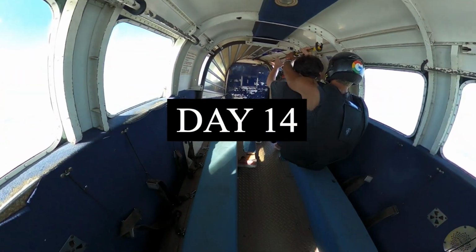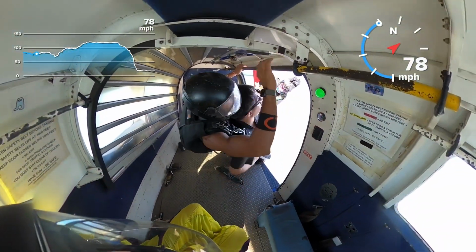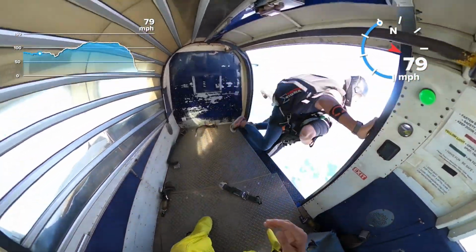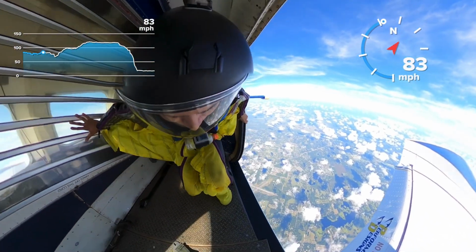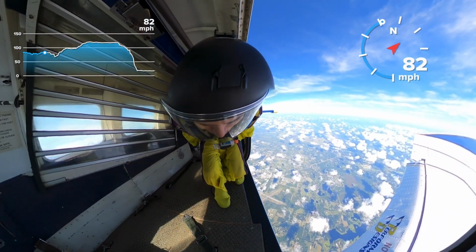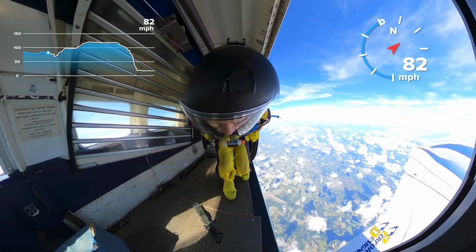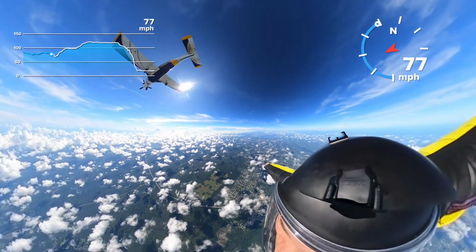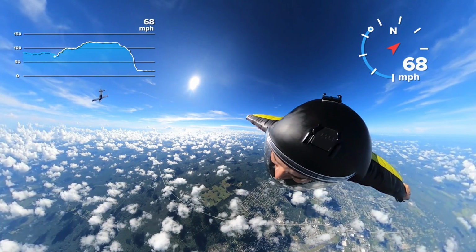So there's a little motivation before day 14. We're alive. We're blessed to be jumping. I should not have thrown a fit like I did. But anyway, this is going to be the fastest jump that you're going to see all day. As you can see in the top left-hand corner, the graph is just going up because we're gaining speed, baby. And once again, speed equals lift, and lift equals life. So let's make sure that we have as much available lift as possible, which means let's go as fast as possible, at least when that translates to wingsuit base. That's what we're ultimately training for, and that's what we're ultimately going for.